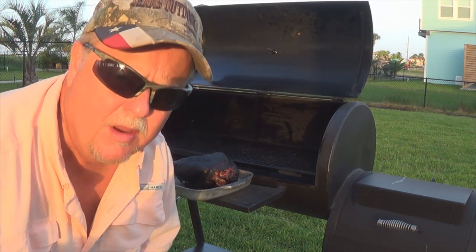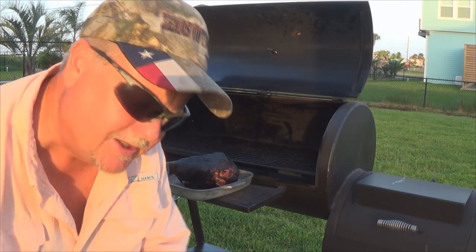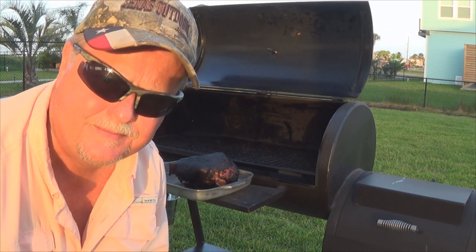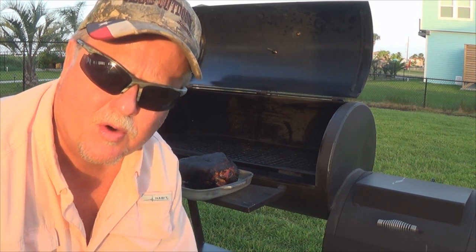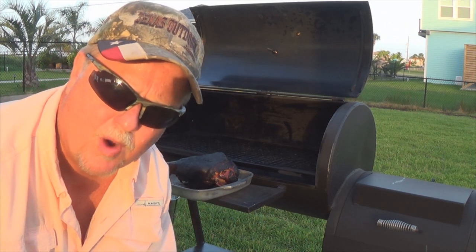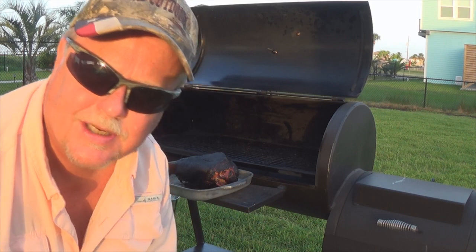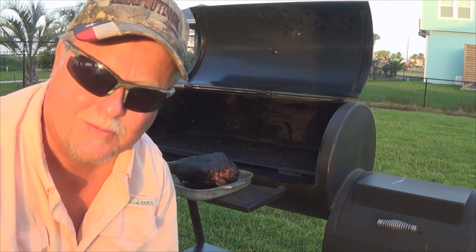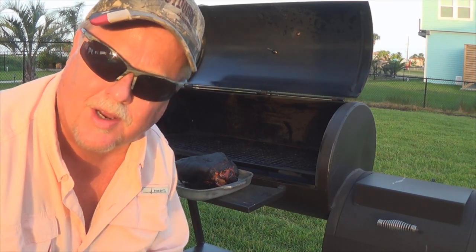Perfect. One thing with pork shoulder, what I've noticed, if you cook it in the oven, you season it, put it in the oven, you don't add smoke to it, it tastes like dark meat chicken. I've asked 2 or 3 people this. I said, taste that, I roasted one in the oven, or slow cooked it in the oven, and I said, does that taste like white meat chicken to you? And they said, yeah. So keep that in mind if you cook it in the oven. It just tastes like dark, I'm sorry, not white meat chicken, the dark meat chicken, the good stuff. You can keep them chicken breasts. I'll take the wings, but chicken breasts, no.